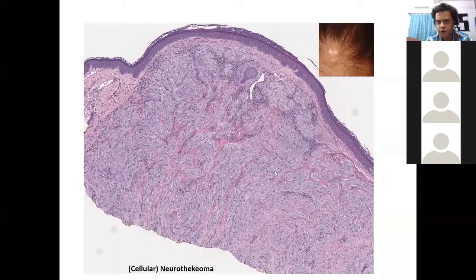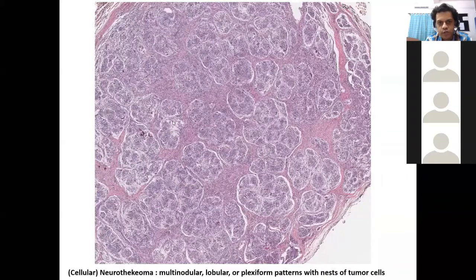So just for completion, I will go over that particular tumor again. We are skipping back to the fibrohistiocytic tumors, to the conventional neurothekeoma category, the cellular neurothekeoma, we call it. You have the same kind of nodules, except that there is less myxoid change and more cellularity within these nodules. These are mostly found in the head region. So as you see, this pattern has nodules with the cells growing within them, within the nests.